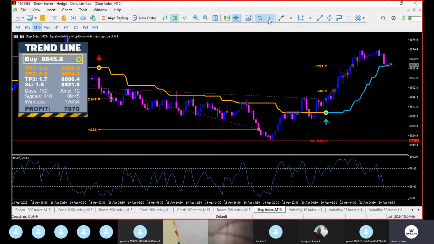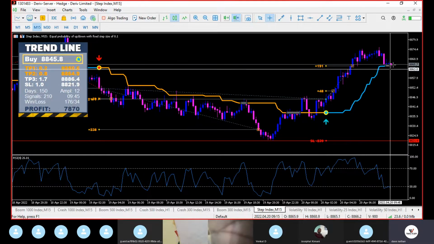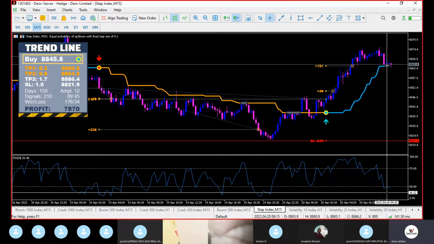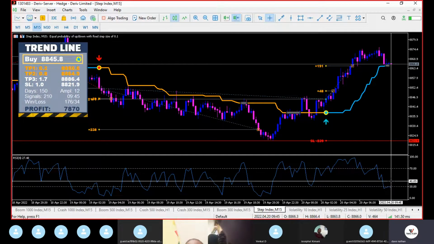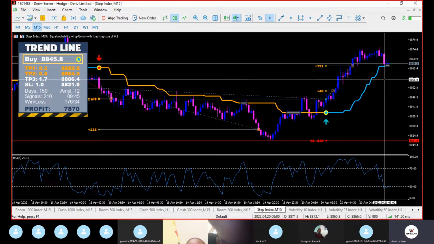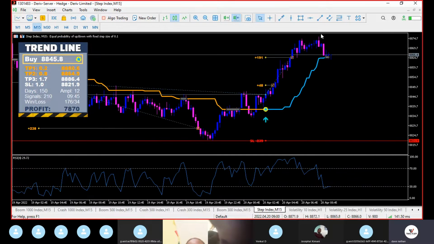We had a buy signal at this point. On step index currently, this is when we have RSI getting to that 30 level. We need to see RSI cross back up for us to take a potential buy signal, and then check if it comes with a divergence. This is a divergence potentially being anticipated on step index. If I get the RSI crossing over the 30 line, I'm going to be taking a buy signal.